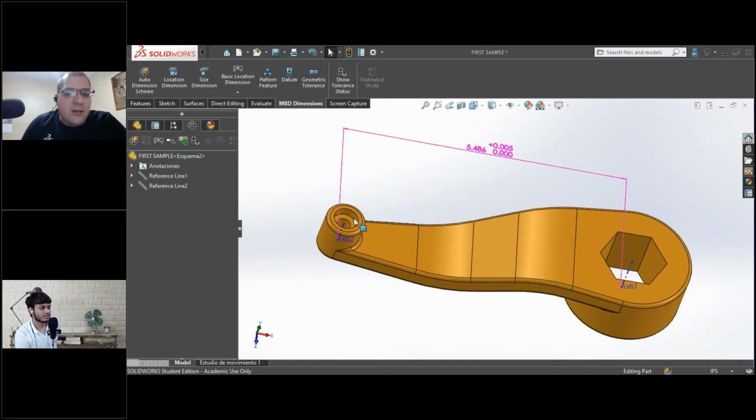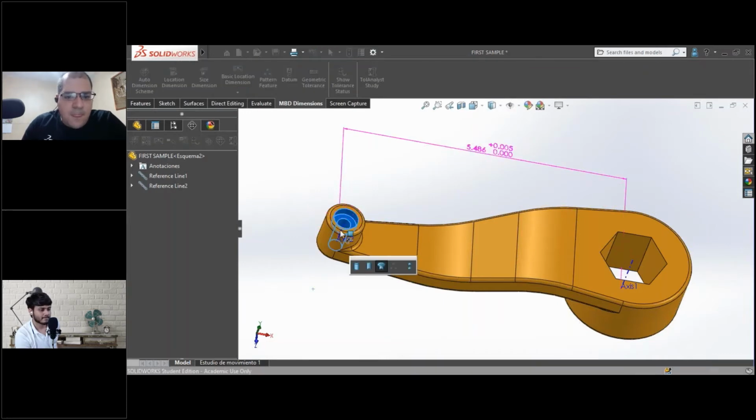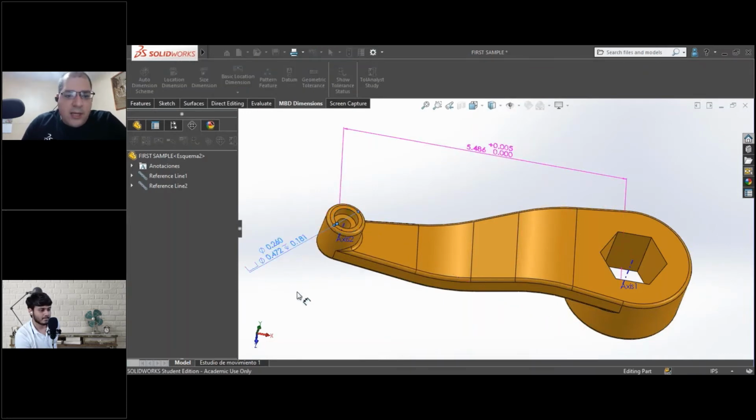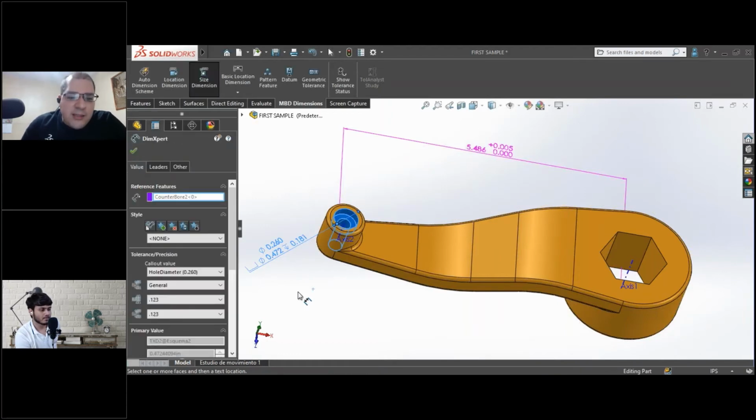For this kind of operation, the diameters and the counterboring, we bring the size dimensioning and select the hole, and directly bring the dimension needed for this counterboring operation.